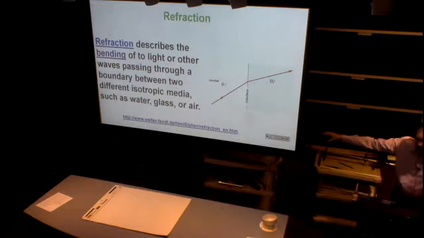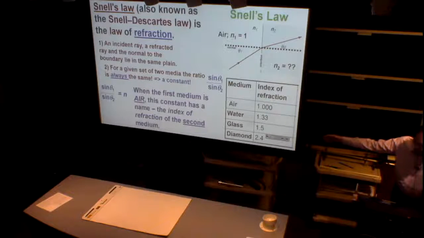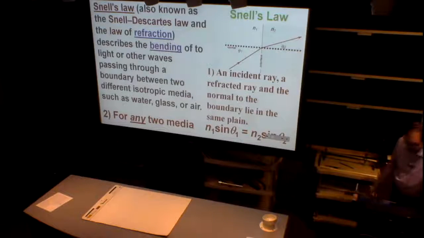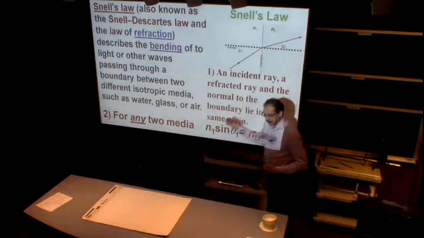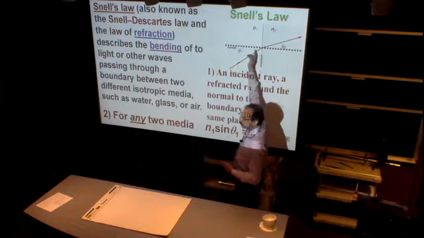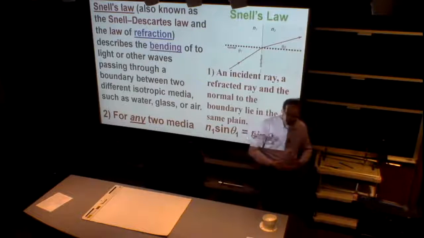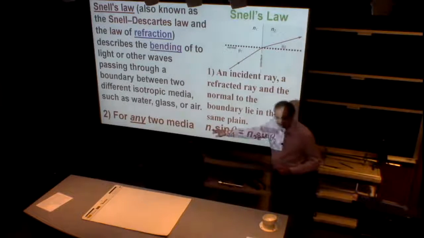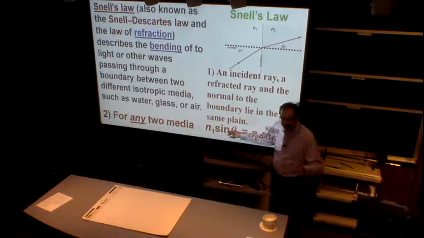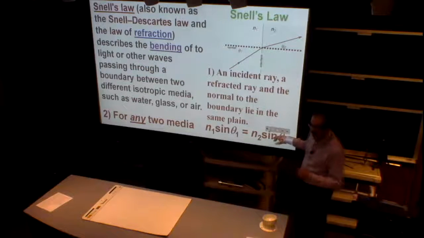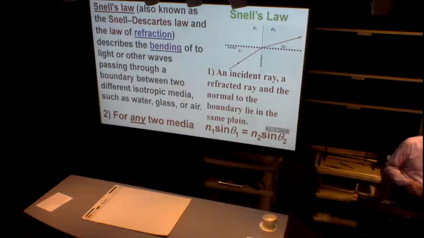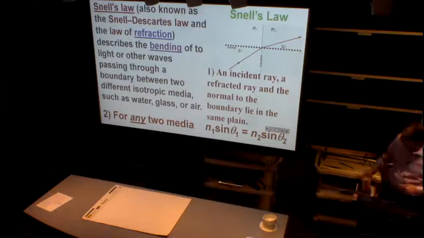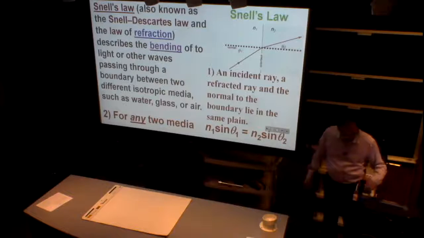That's it. But now what can we do? Well, we can play with the applet. We can summarize our statements, make a conclusion in the form of a statement. First of all, the statement says that when refraction happens, the normal and both rays should belong to the same plane. But also, for any two media, if we calculate the product of the index of refraction of this medium times the sine of the angle in that medium, this product is the same. It's some kind of a conservation. Well, basically, as we know now, light always tries to travel by the shortest or the fastest path, which leads to this. And these numbers, of course, have been measured and calculated.